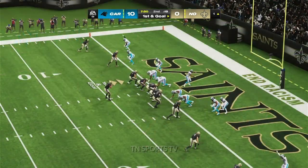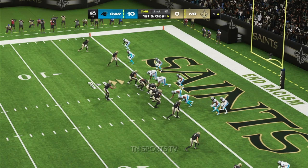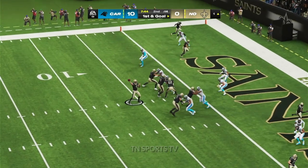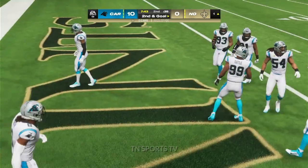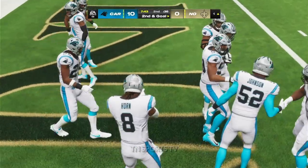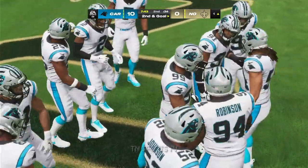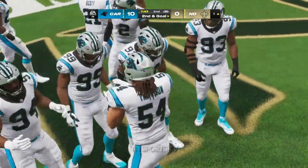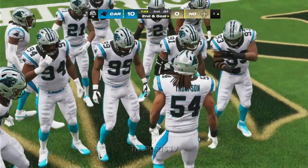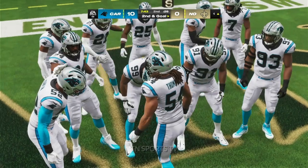First and goal, and they got to be thinking a chance to get right back into this football game. Throwing now is Carr. And this throw a bit late as he couldn't reach back for it. Down this close to the goal line, 1st down. Surprised that wasn't a run? I am, and you know I'm old school. I want to run the ball on 1st down in this situation because 2nd down, that gives me that option of running play action and maybe throwing it.